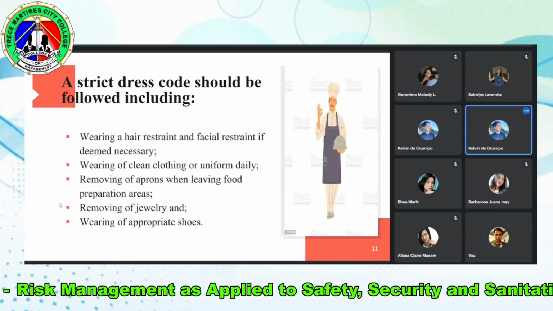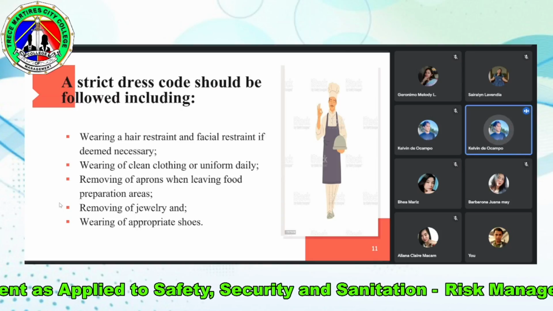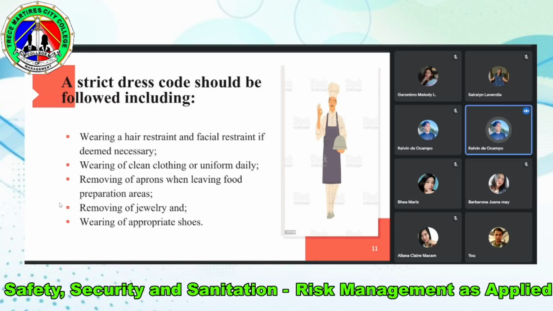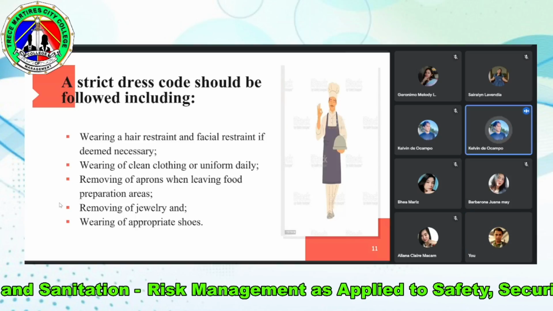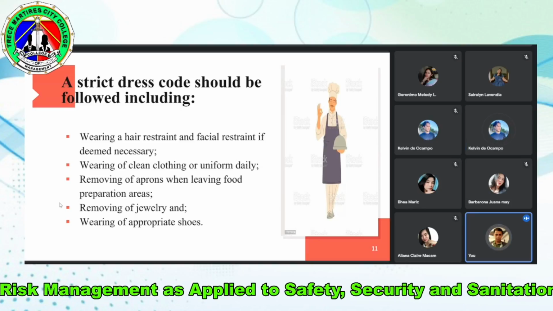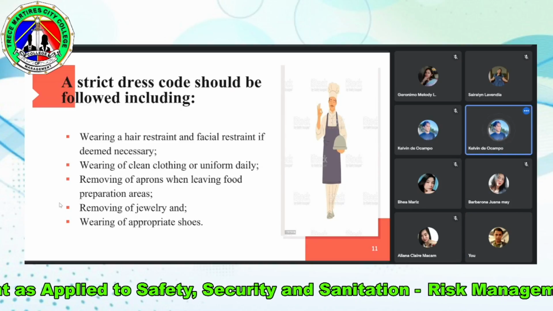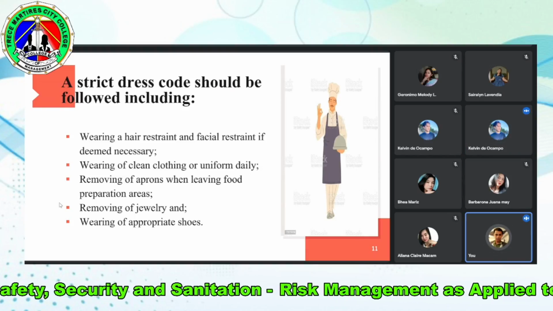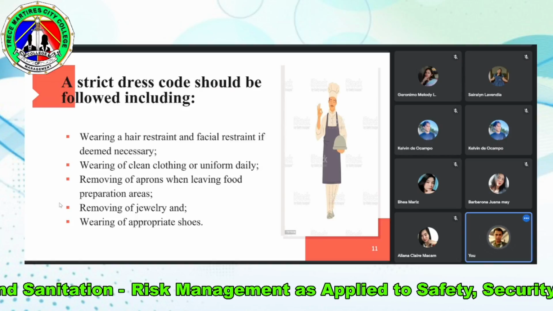What else? Tapos halimbawa rin po dun sa mga nasa construction site, yung mga uniforme po nila, consider po yung helmet na part ng uniform, para po syempre pag nahulugan ka ng debris, hindi ma-damage yung ulo. Para po sa head, protection po sa head. Yes, protection for their safety.